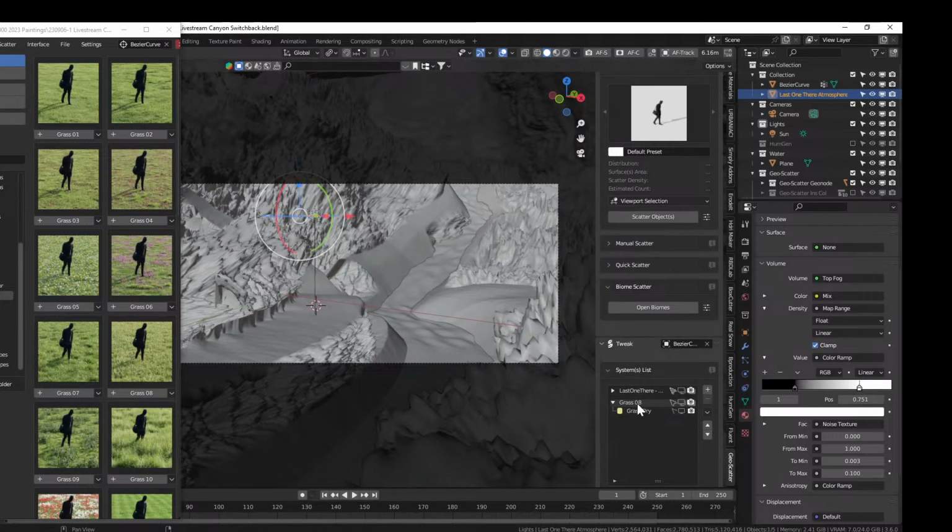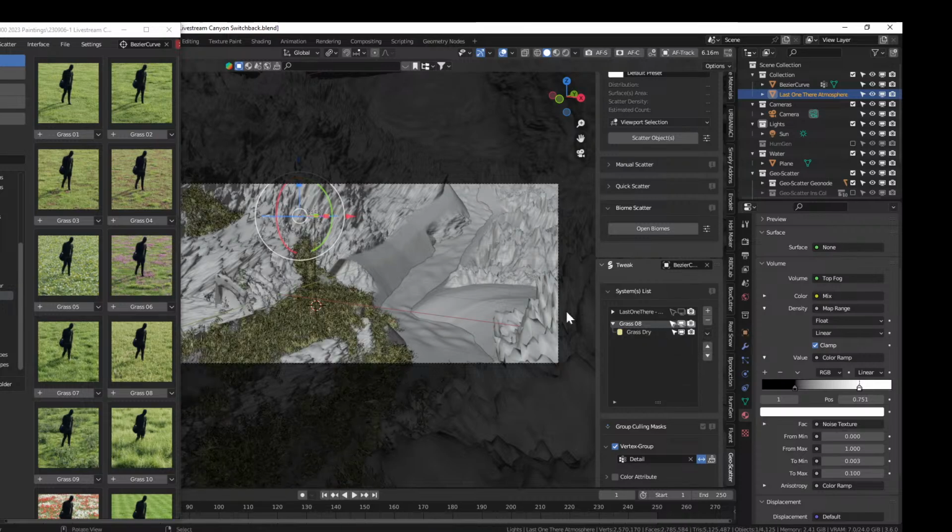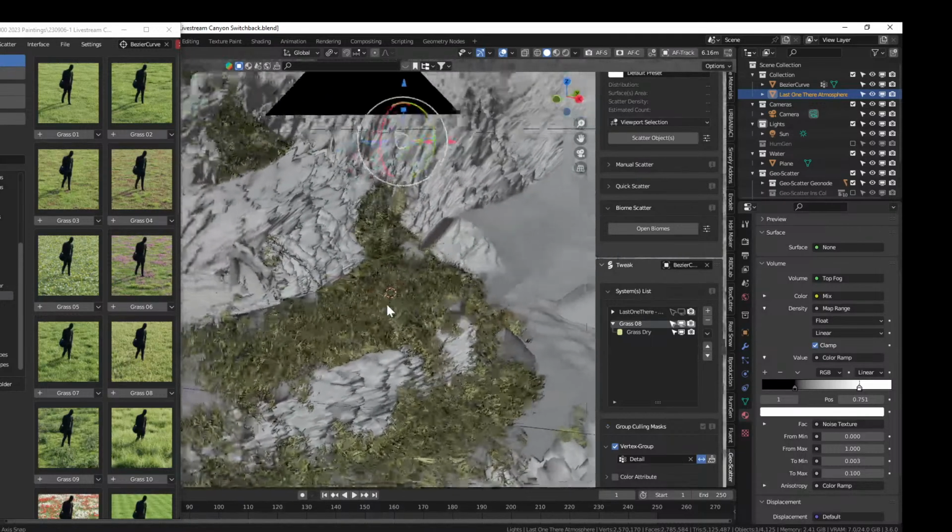And this one, I'm just going to set it to only on the road. So I have some grass in the other places too. And now, save. Just test it. It shouldn't be high. Yep, just the road.